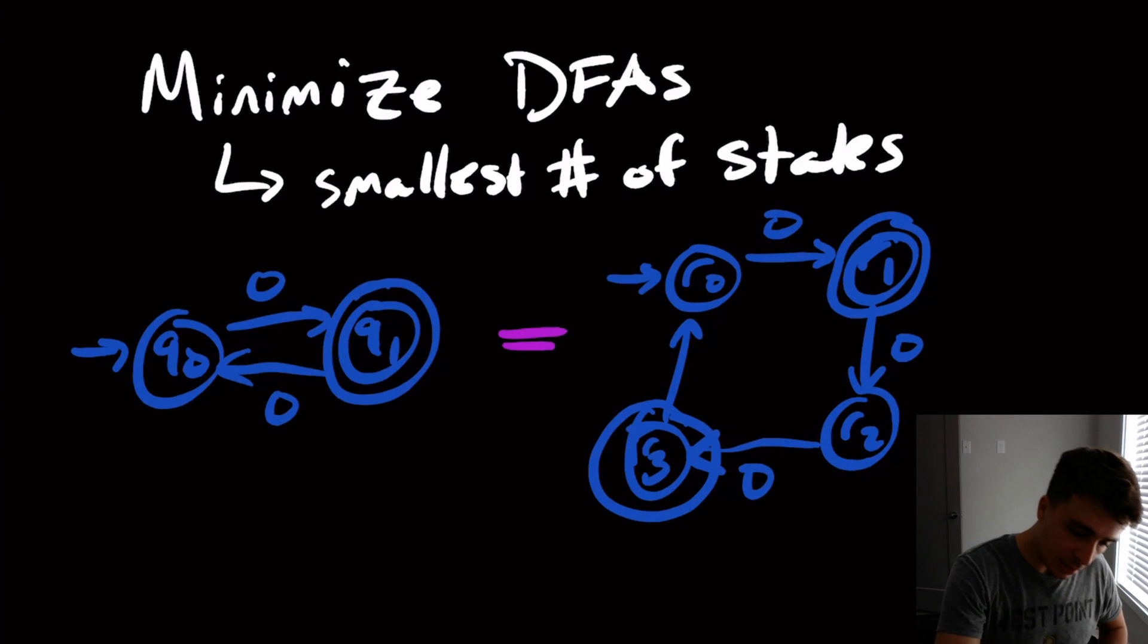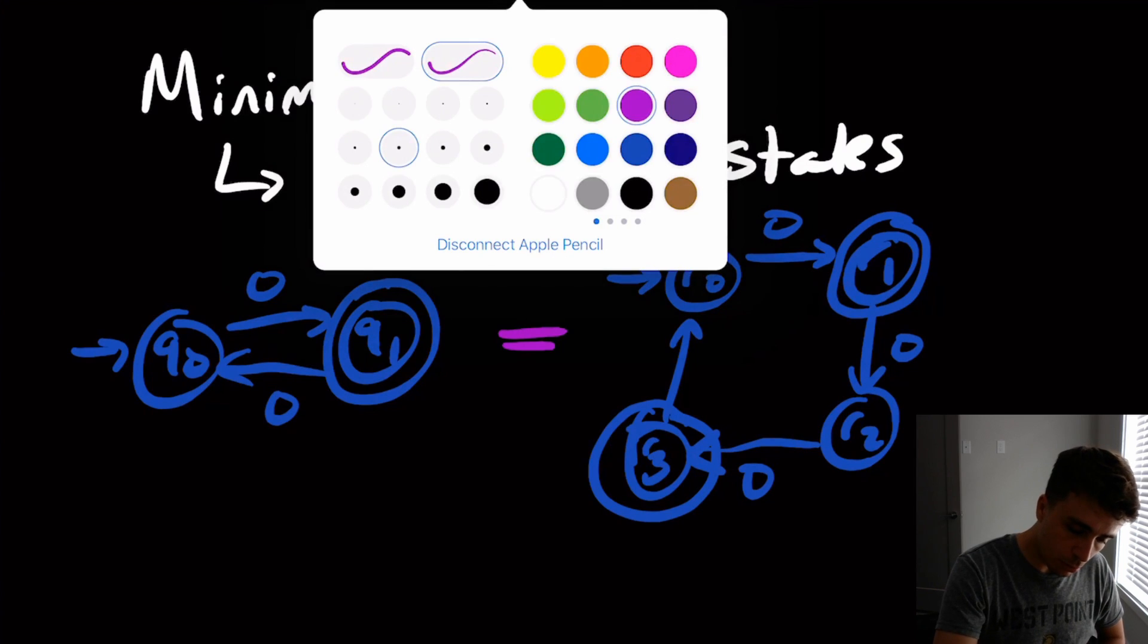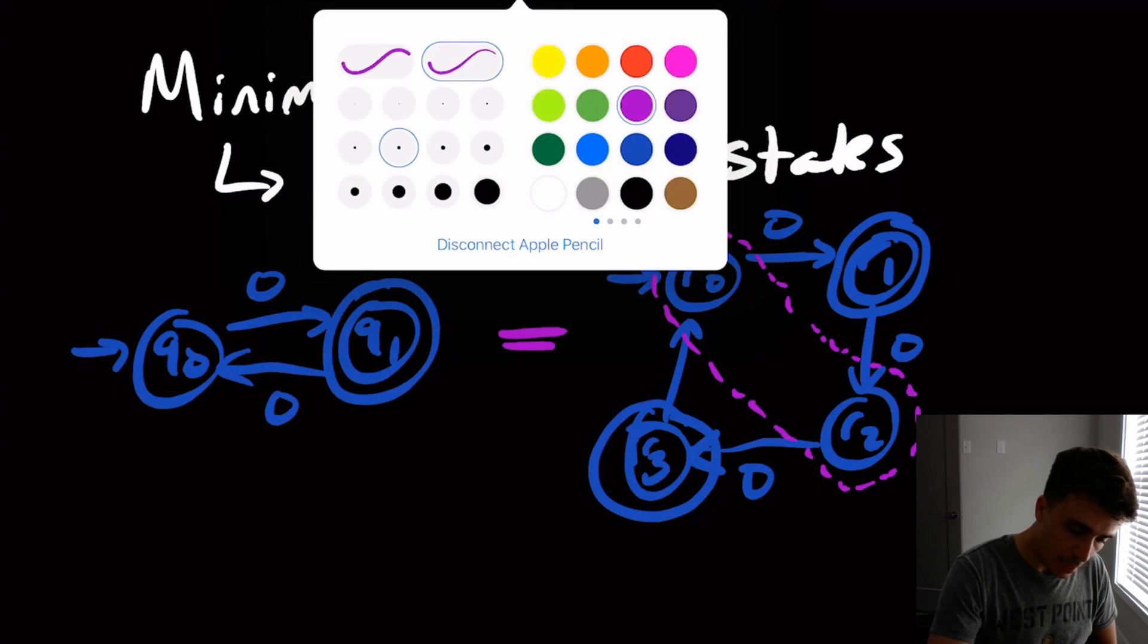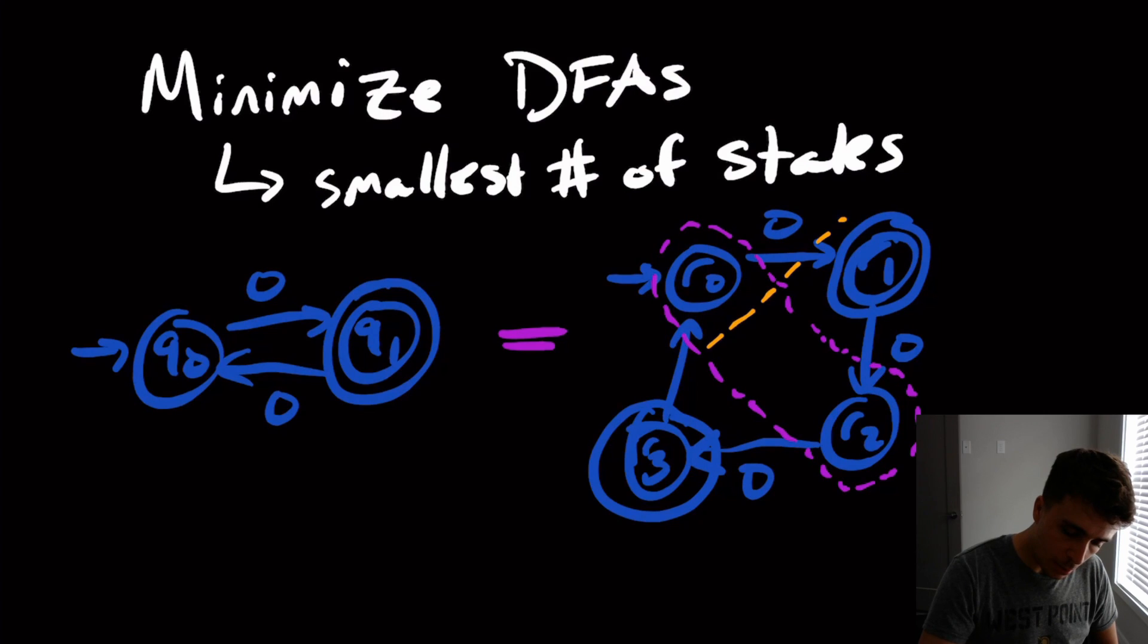Because let's actually think of this DFA over here in a slightly different way. So I'm going to draw these dashed lines around two states right here at the zero and the two state. And I'm going to draw one for around the other two states.